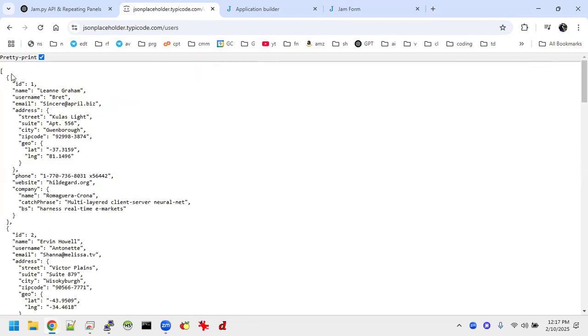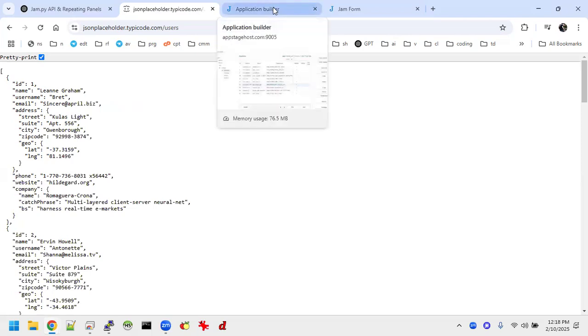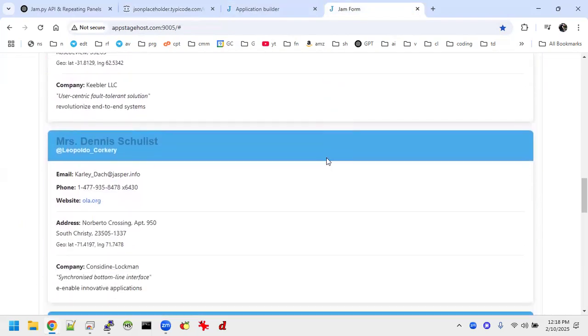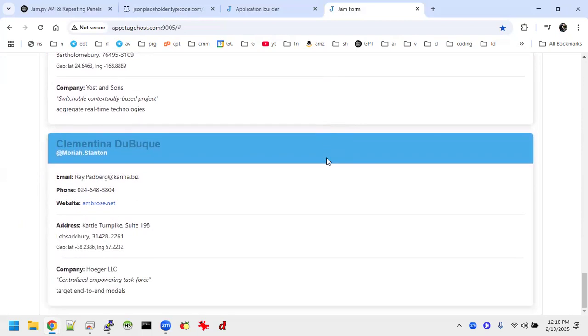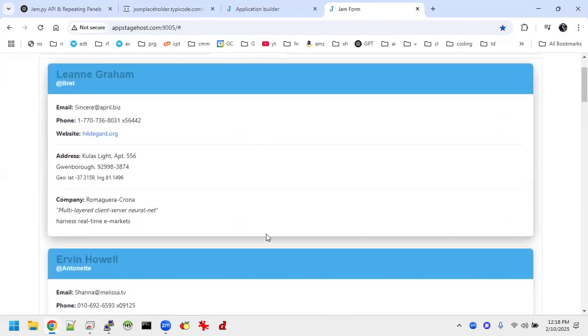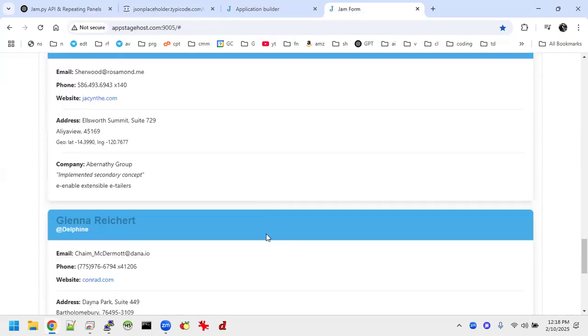And you can see it's a list of dictionaries, and each dictionary we've got an ID, a person's name, their username, email, a sub-dictionary of address information, phone information, and another sub-dictionary containing company information. And what this does is it builds a sort of repeating panel UI display that nicely displays all of that JSON information.